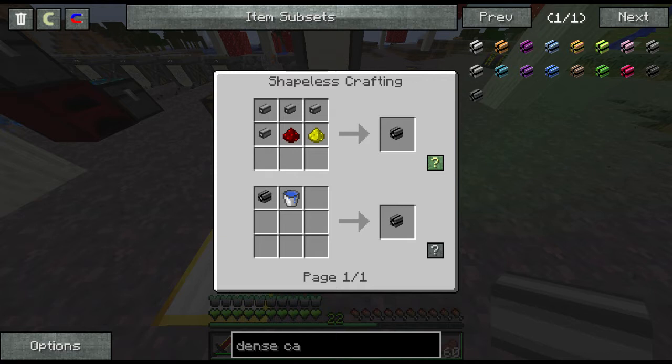Did that? Please. My game is not responding. Please don't do this to me. I just wanna play. Please no break. This is awkward. Shutting down internal server. Are you kidding me? I shift clicked a dense cable recipe and that crashed me.